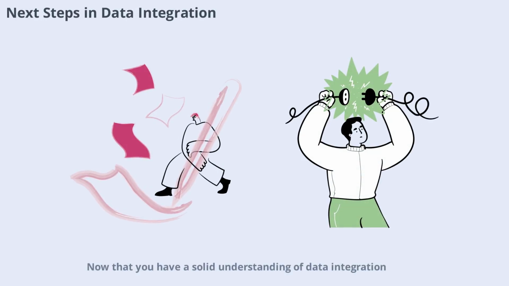Now that you have a solid understanding of data integration, consider evaluating your organization's current data landscape. Identify key sources, assess integration needs, and explore available tools and platforms. Engage stakeholders and develop a roadmap for your integration journey. By taking these steps, you'll be well positioned to harness the power of unified data for analytics, innovation, and business growth.